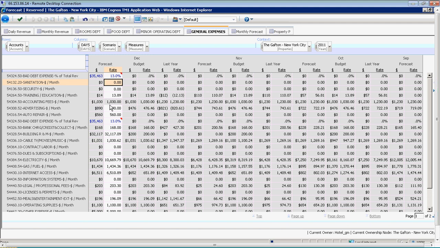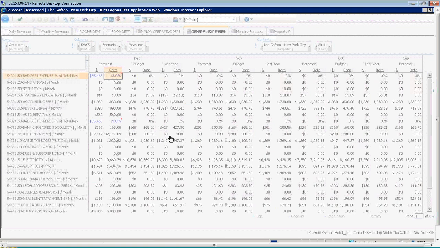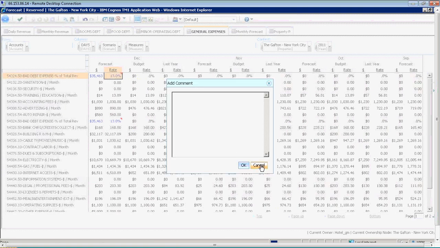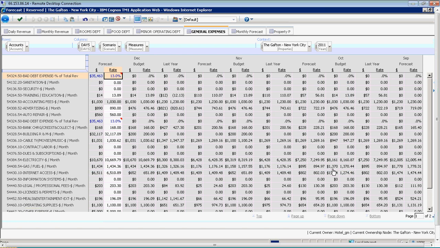I can also attach comments to any one of these cells as well. You'll notice that there's a comment attached to the cell with the red hashtag, and I can either view or add additional comments by just right-clicking on that and typing in the text that I want to. Okay. If I want to look at existing comments, I click on Browse Comments, and I can see who keyed in the comment, what date they keyed it in, and what the actual comment is. These comments are available up the tree, so if you were doing a report on a particular location later on, you could actually view those comments as well.